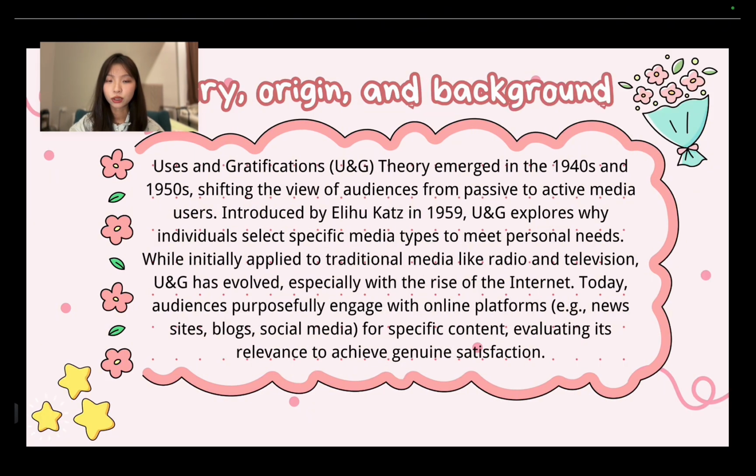Secondly is history, origin, and background of UNG theory. This theory first emerged in the 1940s and 1950s, when scholars realized that audiences were not just passive receivers of information, but active users of media. Elihu Katz, a key figure, introduced the theory in 1959. It was designed to understand why people choose specific media types, such as radio or television, to meet their needs.